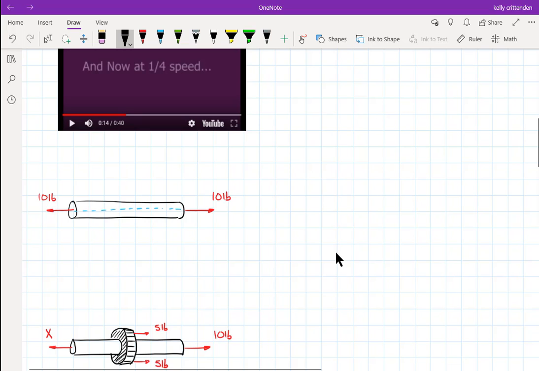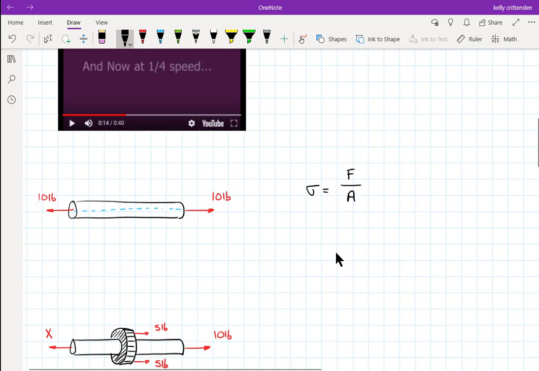So the thorough procedure here would be, if I want to solve for this equation, sigma equals F over A, sometimes this F will be written as a P, the letter P, but here I'm just going to use F. Then I need F, and remember I need the internal force. I have these two 10-pound external forces, but I need what's going on inside the bar. And then A, I need the cross-sectional area that this force is applied to.